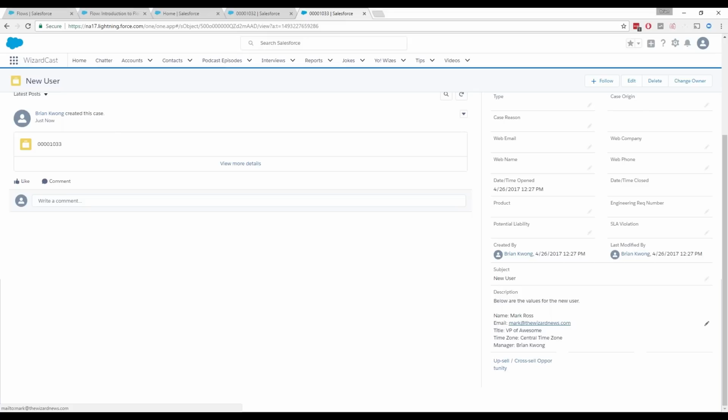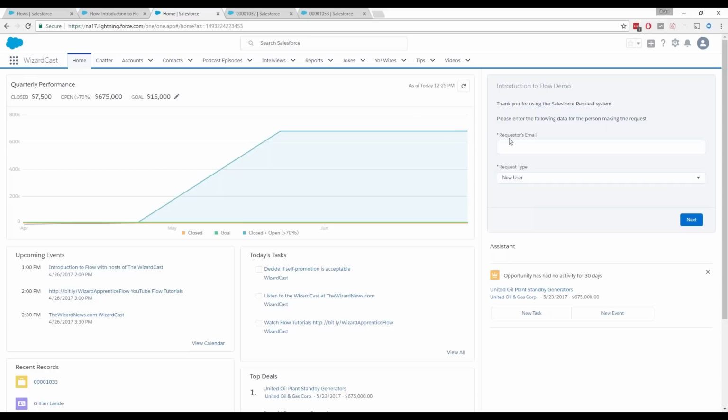And that's what Flow does. It allows people to actually create things that you would normally need Visualforce or Apex for. We don't need any of that. We can just make an interface for people to use, or we don't even need an interface. We can actually just do all of this automation, all the looking up, creating, decision logic forking, all of that we want to do. We don't need to do any coding for it. It will just work. And there you go. That's Flow.